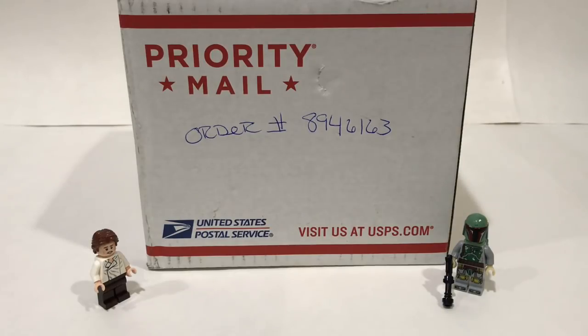building. So you can see I got a nice big package here in front of me, and this is going to be parts for the landing pad. So we're going to go ahead, build a landing pad. Hopefully by the end of the segment we can get the landing pad pretty much completed. Now again, let's see how that goes, but my goal is by the end of the segment to get the landing pad completed. And not only that, but we're also going to be working on some awesome custom minifigure work.